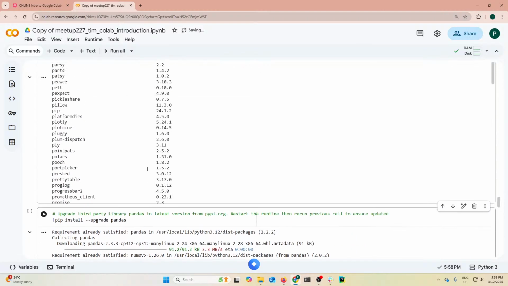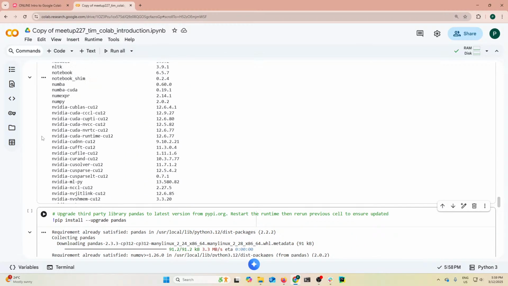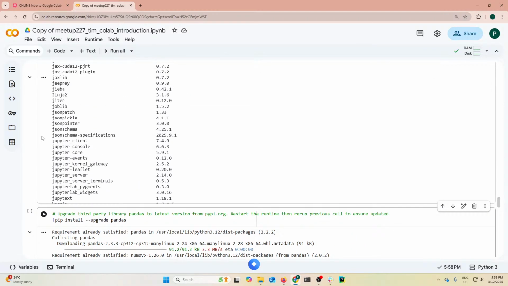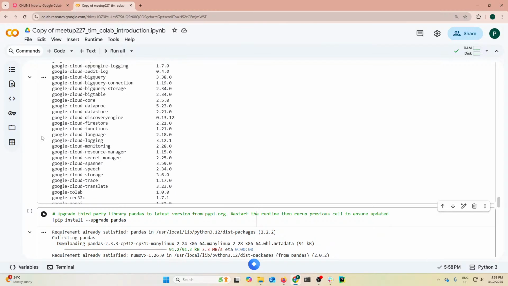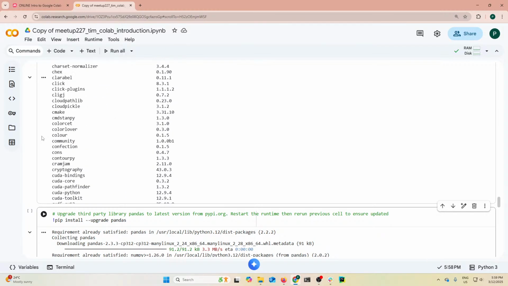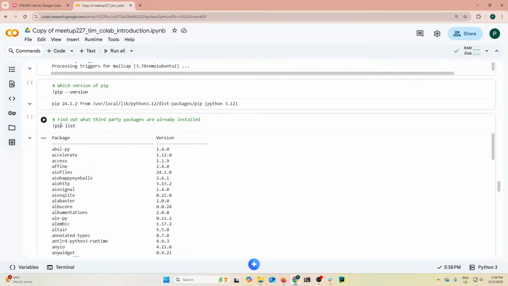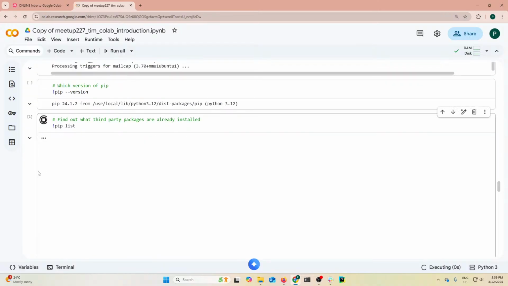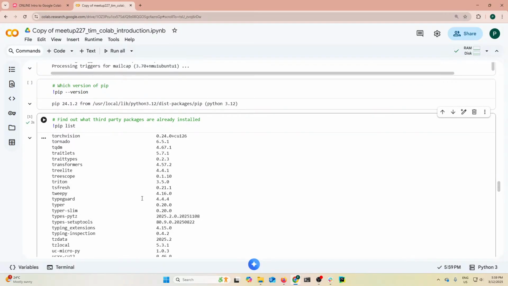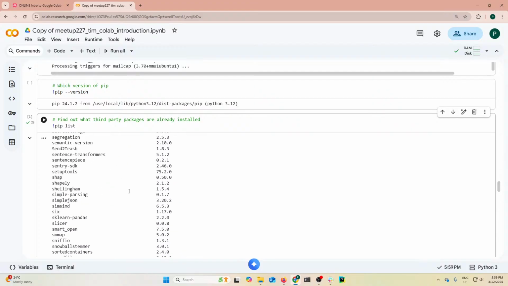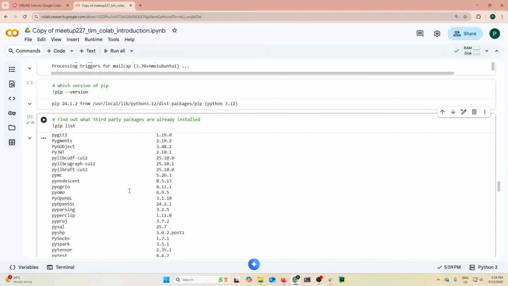Now if we run this one here, we'll see what version of Pandas is installed. And 2.3.3.